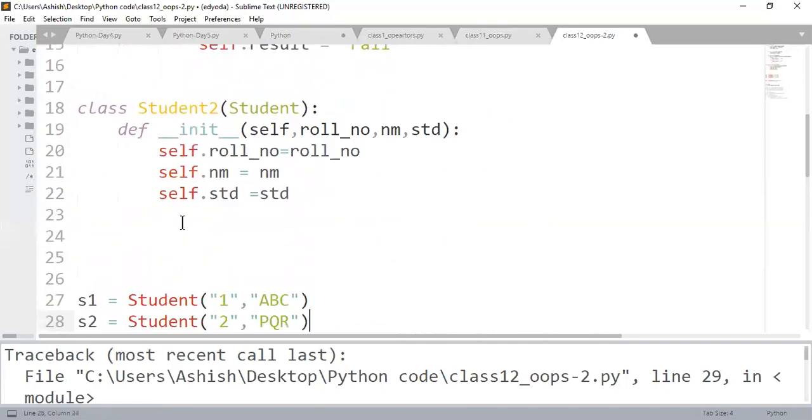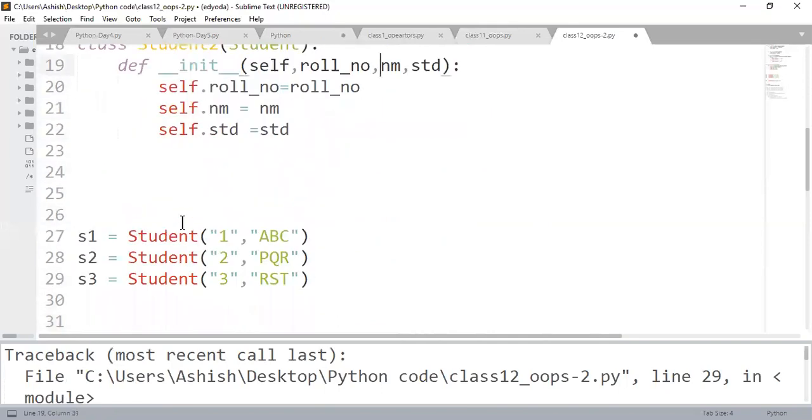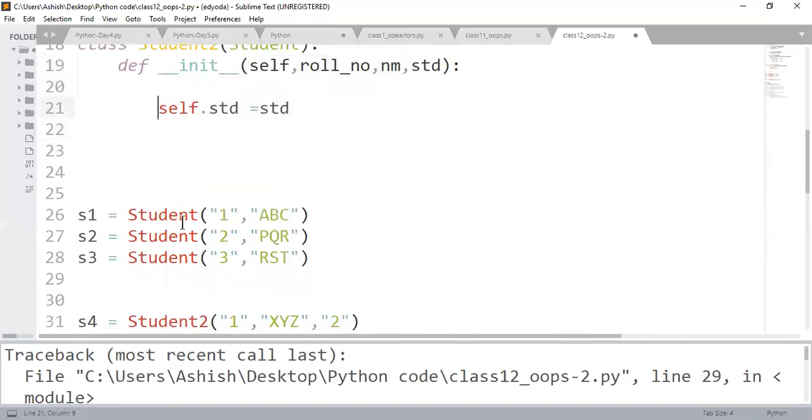Which means all I need to do is handle this standard only. So I will define a new variable standard here, but for these two values, I will just give a call to a method called super.